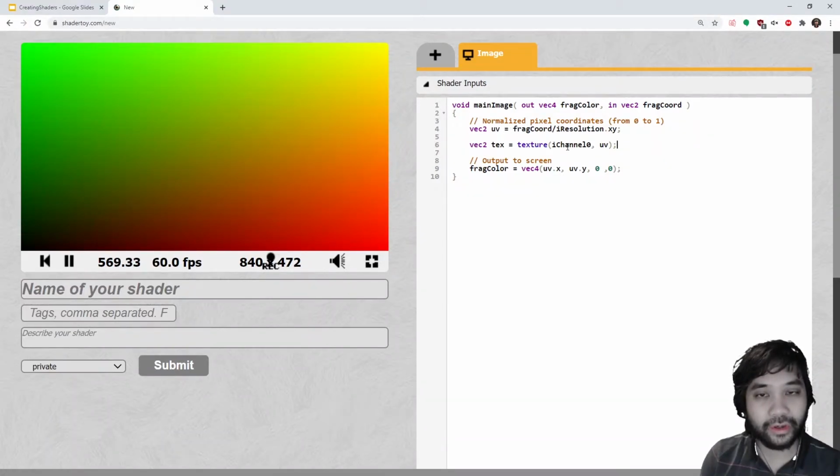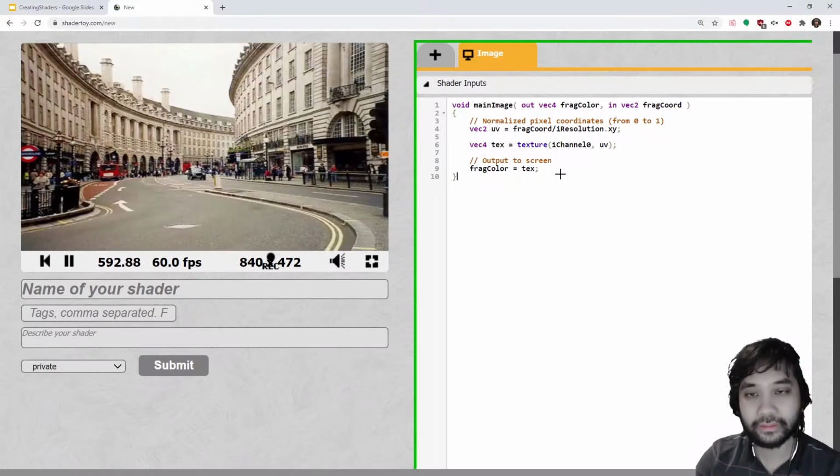The first parameter here is the channel your texture is on, and the second will be your UV coordinate. Okay, then here we do this. Oh, sorry, this is a vec4, not 2. Simply, you assign the texture to the fragColor, and this should do it.